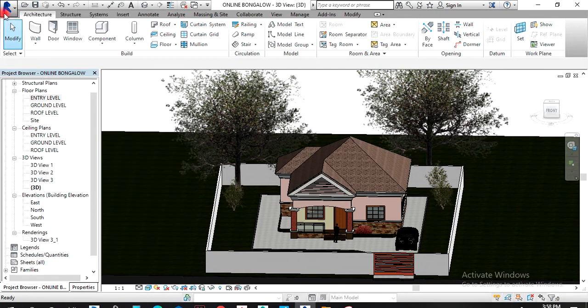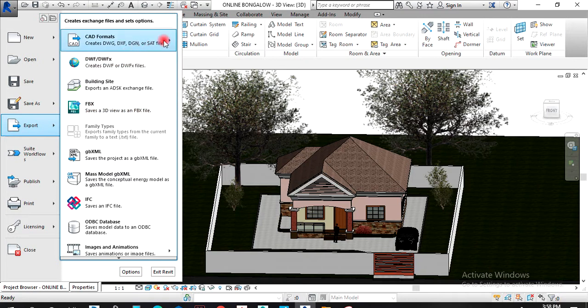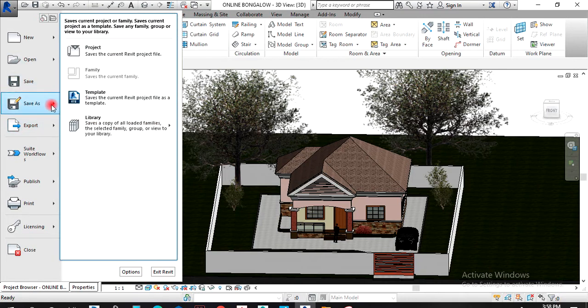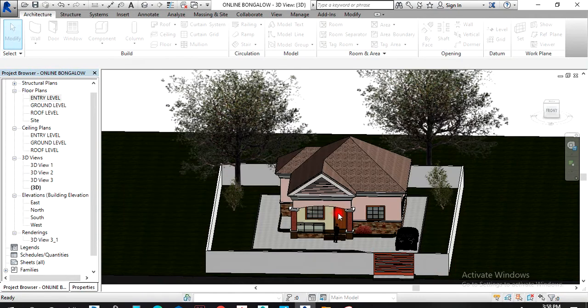Then I'll come to save as. I can write for LA, for elevations.